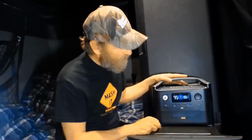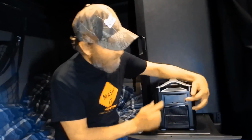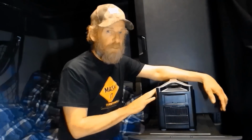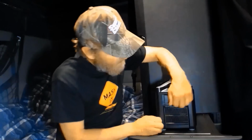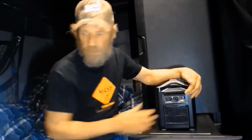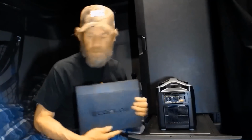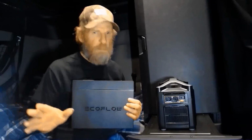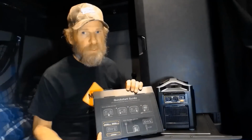So now the question is, how do you charge this up? Well, let's talk about it. Nomenclature on this is great, meaning there's all these diagrams everywhere that tells you exactly what port you're using. In other words, it's hard to get confused. This right here tells you, or this is where you would charge everything. Now, using this quick start guide that contains all of your cables. You know, normally you have to buy cables separately and all that. This one provides you with everything. This will tell you in plain English how to connect everything.